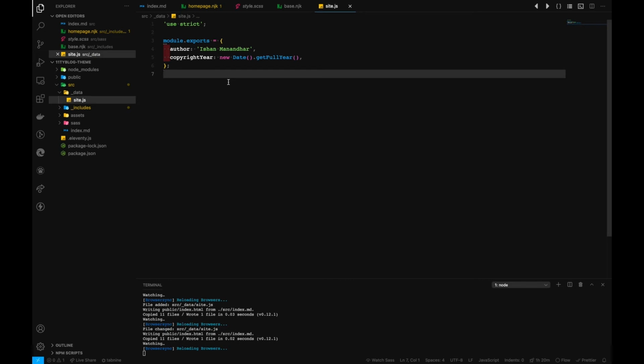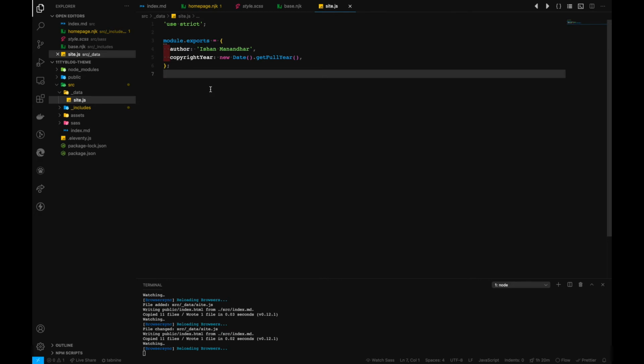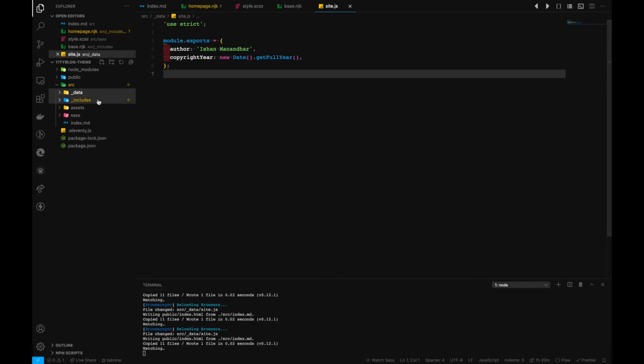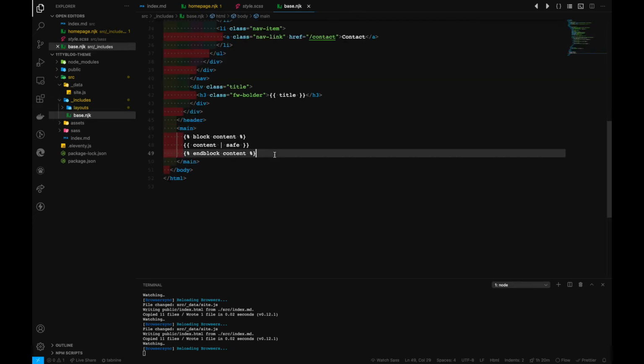It's basically just an object with key-value pairs, and we want to access this inside of all of our templates, which will ultimately be inside of our footer. So after making this site.js inside of _data, you can add further data here in order to access it globally inside of your application.